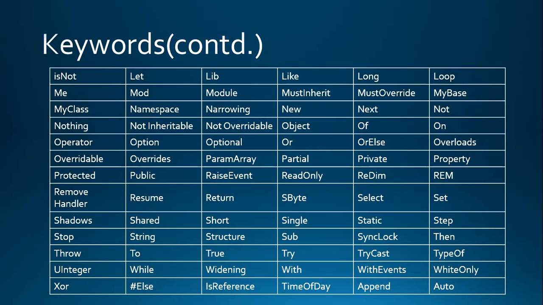So if you want to create your own variable or a function, you cannot name those variables or functions with these keywords. You can make use of these keywords to perform some operations, but you cannot create your own variables with the same name as these keywords, because these keywords are reserved.